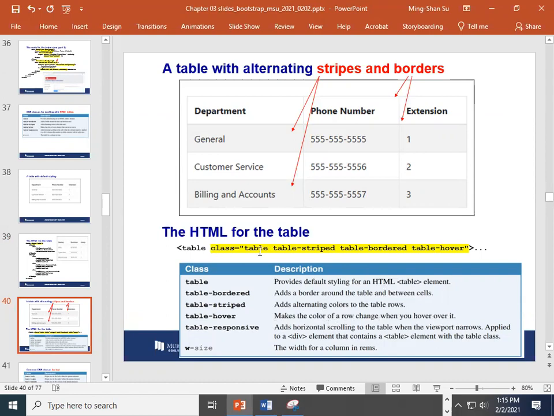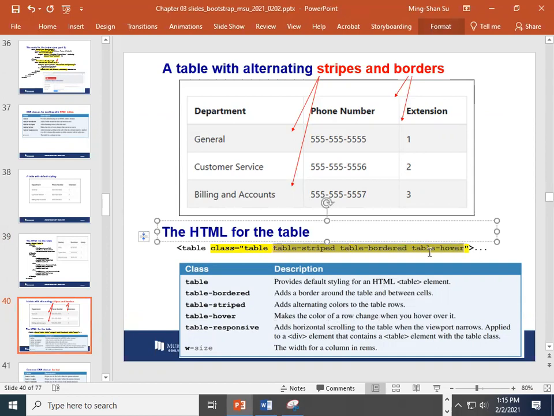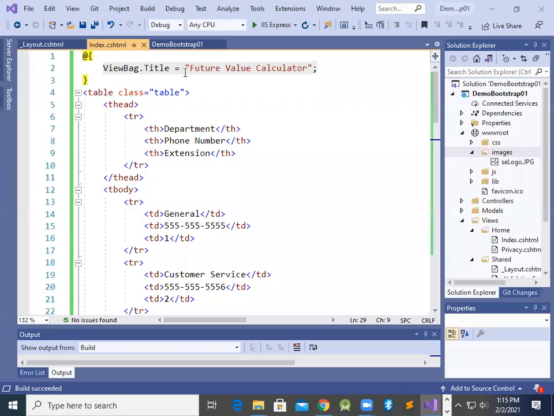So let me add those styles to the simple table here.